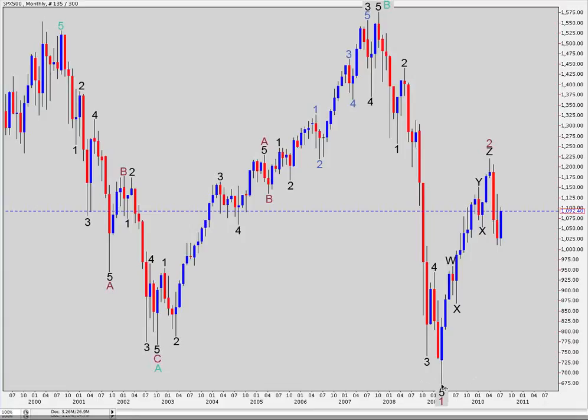3's got to end beyond the end of 1, a rule for wave 3. It's going to have to end comfortably below the end of wave 1 to allow enough upwards movement for a 4th wave correction. Then we're going to have one more push down for a 5th wave. So it looks pretty obvious that wave C, in this instance, is going to be significantly longer and end well below the end of A. Again, that's what an expanded flat calls for. That's according to Frost and Prechter anyway.